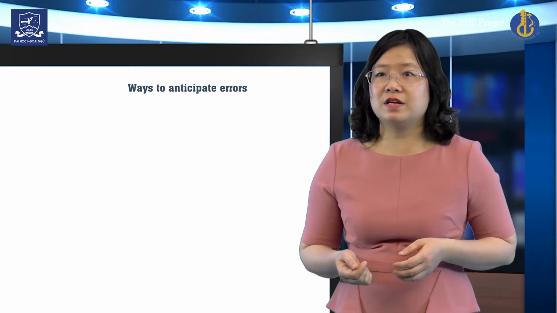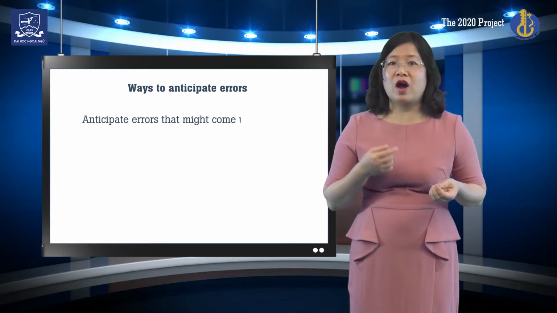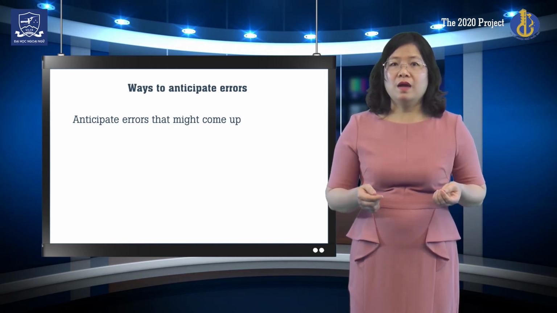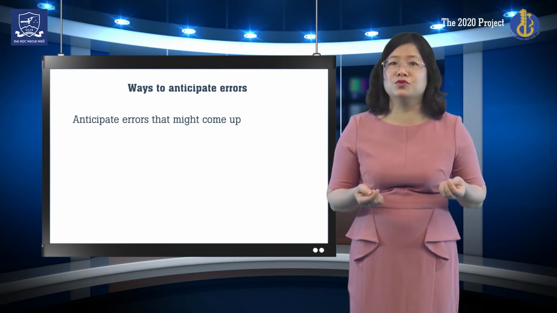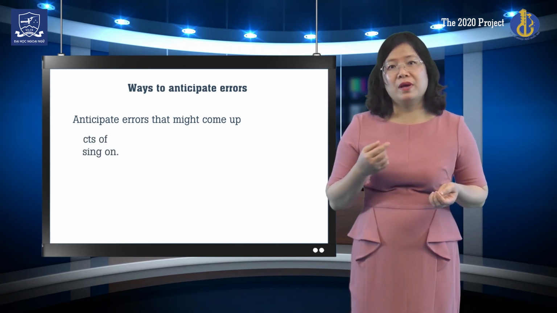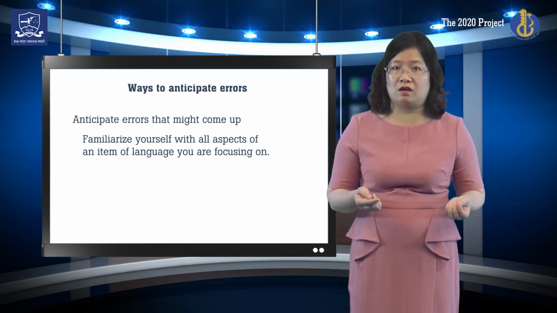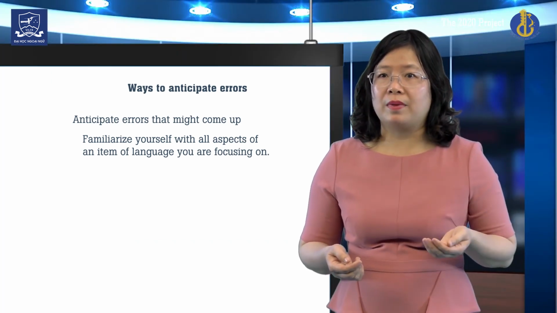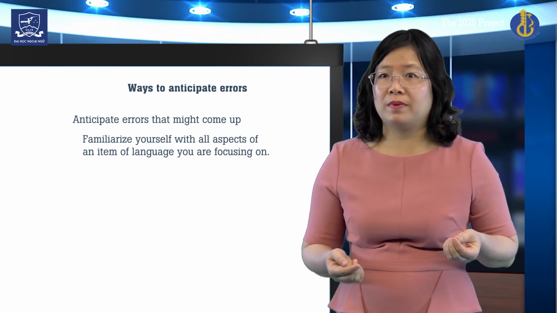One way of helping teachers cope with errors that occur in the classroom is to try to anticipate any that might come up. If you know what might come up, you are likely to be more alert to the errors that do come up. So, you should familiarize yourself with all aspects of an item of language you are focusing on.